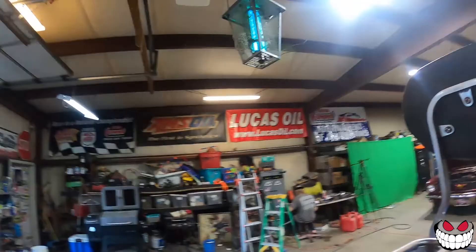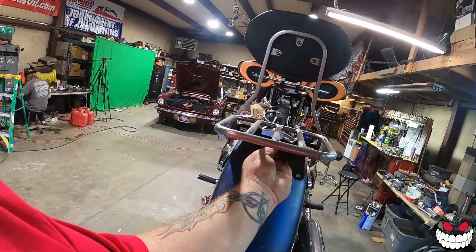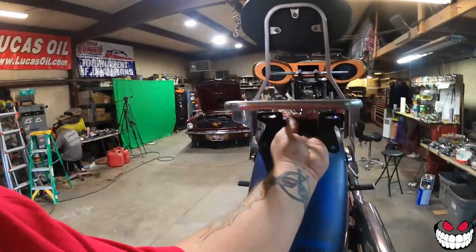I got some more wires to route. I think I'm about ready to put a battery in this thing and be able to turn the key on, other than hand controls that I haven't hooked up yet. I gotta put the other bars on. And I figured out how I'm gonna mount the license plate — let me show you guys that. I got this rack back here in the back.